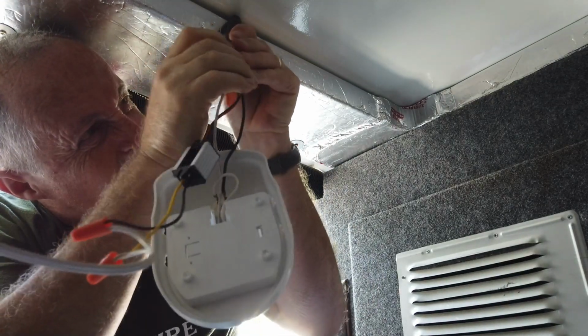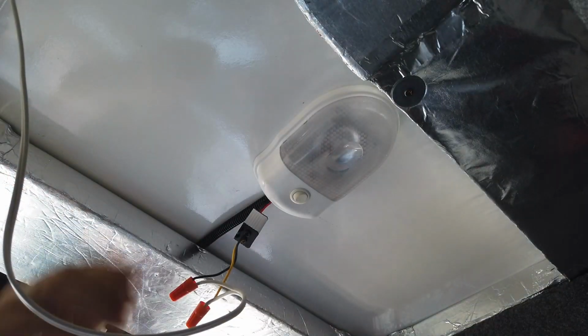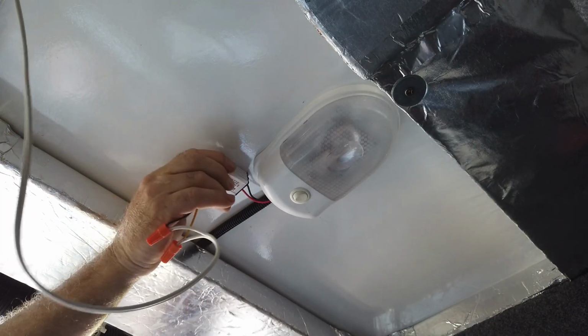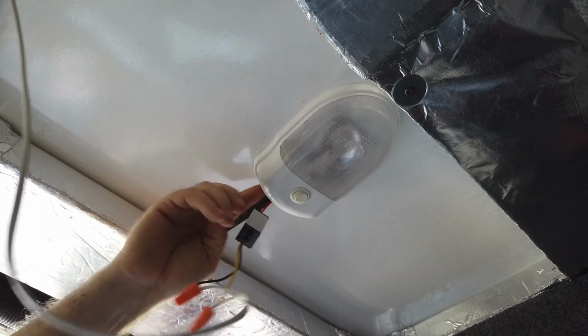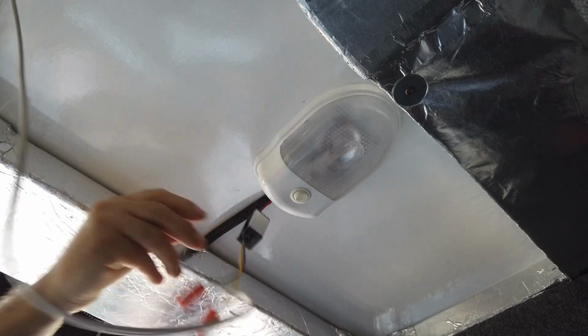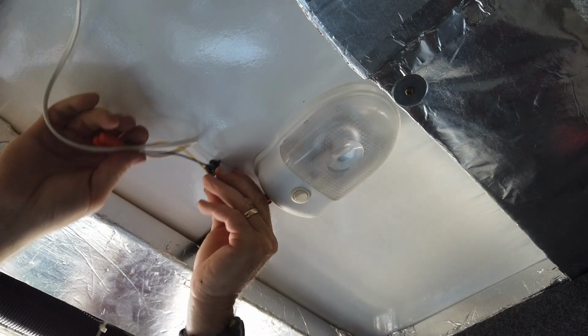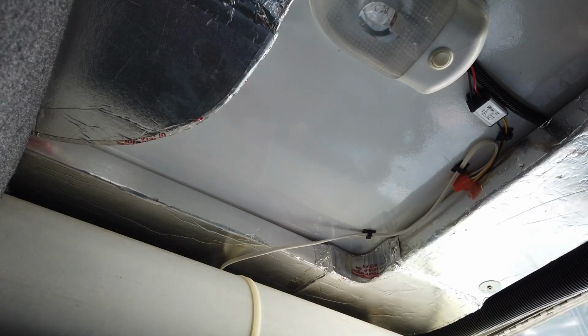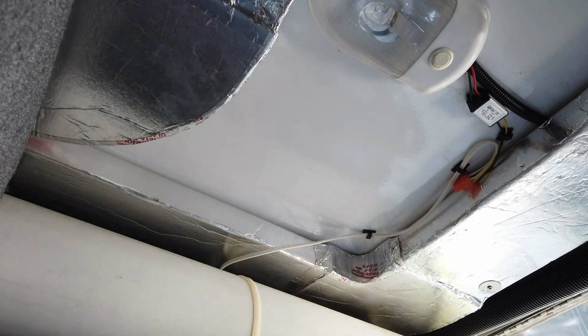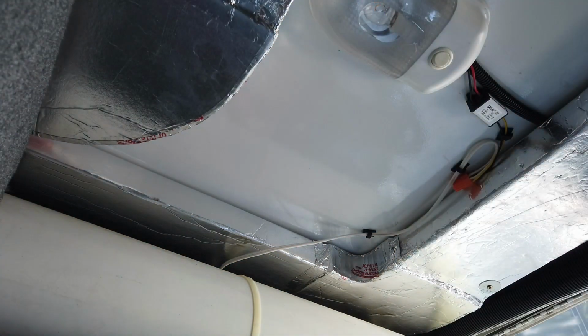So now, put the wire back in. I was going to stuff this inside of this, but you wouldn't see it and know where it was, so I'm leaving it out. Now I'm going to wire tie them all together and stick that up to the ceiling. There we go. Everything's nice and out of the way. I won't hit it. This works. And the wiring is all done. Let's go see it work.